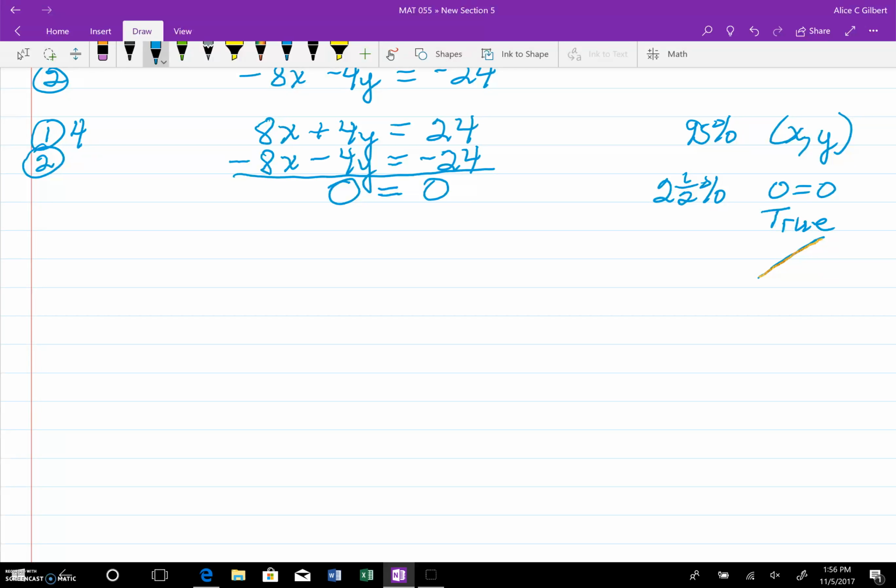And so what your answer should be here, so the answer to this is infinite solutions. Now, I think in some of my written stuff, I put all real numbers. Ignore that. Because in actuality, all real numbers could be points not on the line. But infinite solutions is every single point on this line as far as this line goes forever. Okay? So your actual answer is this.